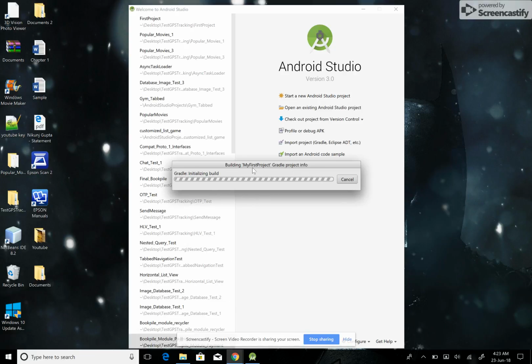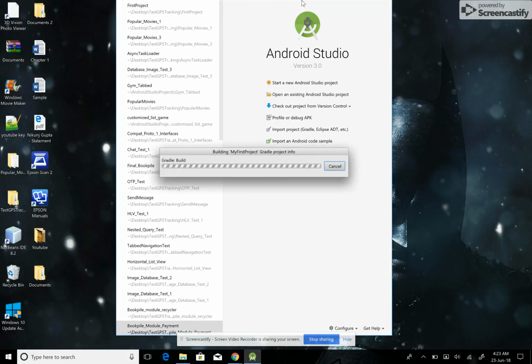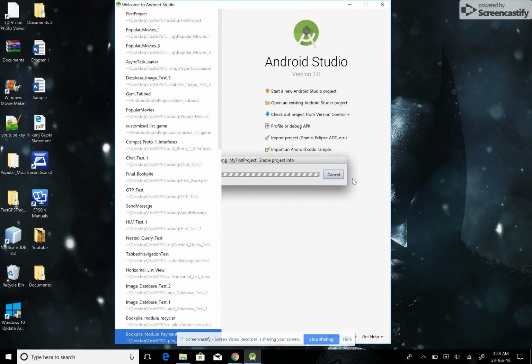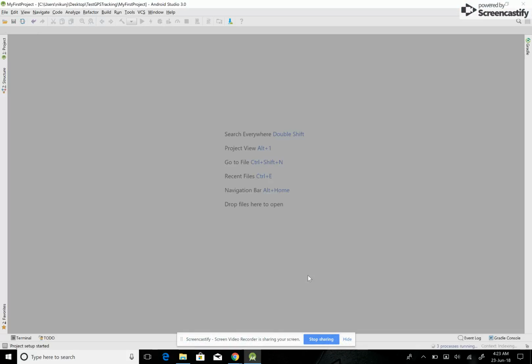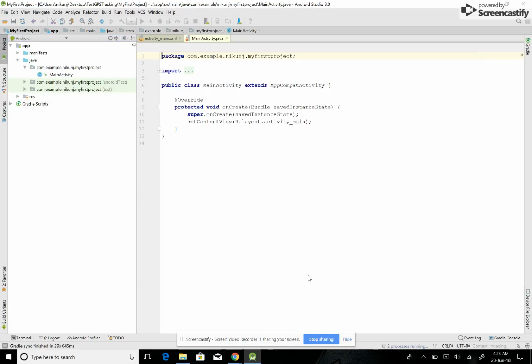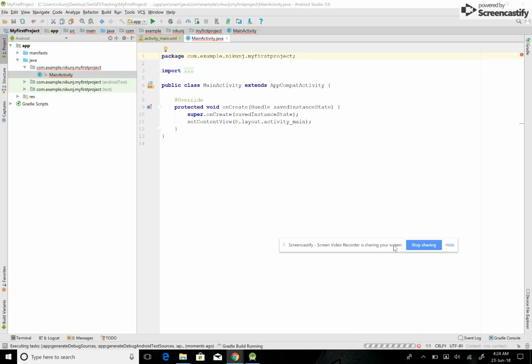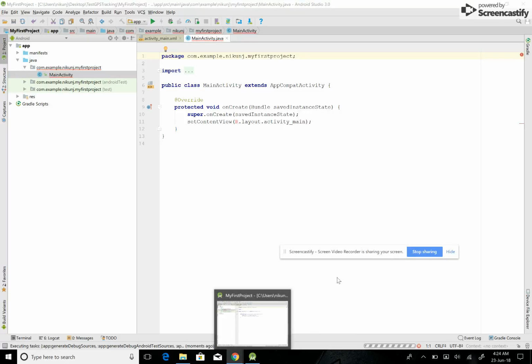As you can see, building My First Project, Gradle project info. Just for your information, Gradle is something that configures your project related to Android. For now, let's keep it out, or it's going to overwhelm you a lot. We have this on our screen, and as you can see, still some loading is going on below. Gradle build running.